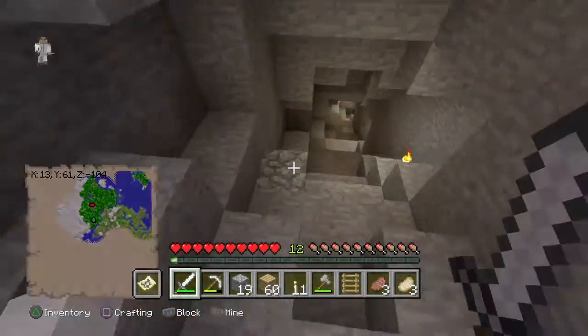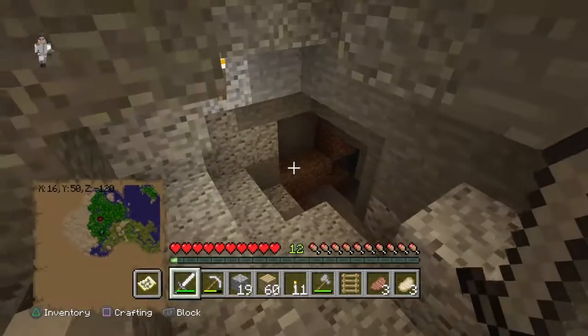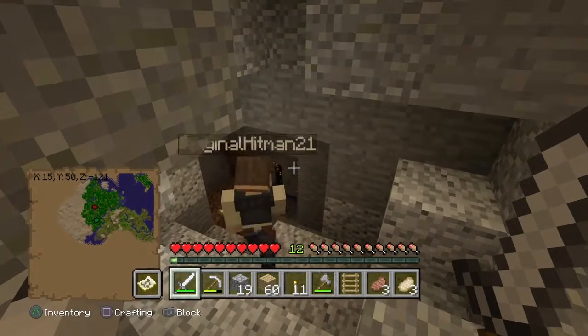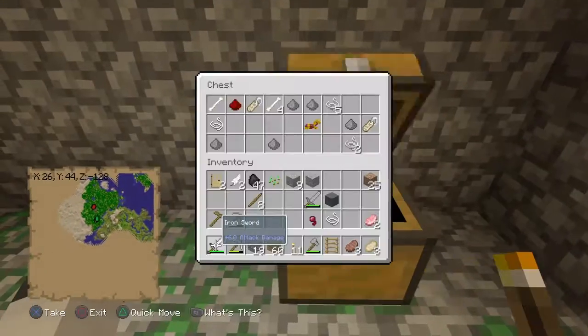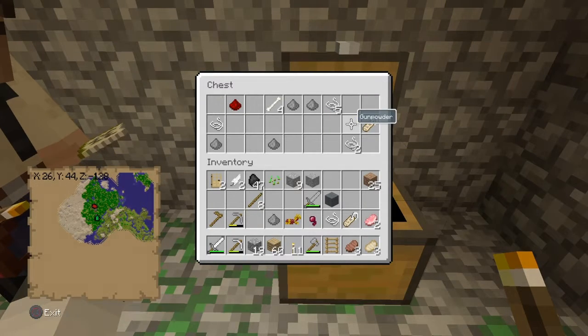Down here. Yep, is he hit? Oh, okay. Torches, man. Yeah. Well, there was someone right there. Okay, let's check the chest. Name tag, some horse, armor, string.